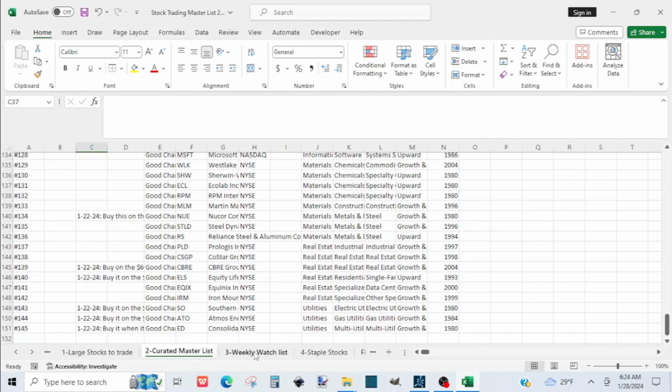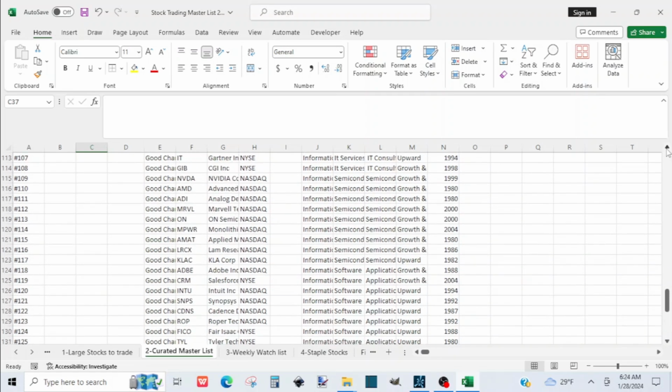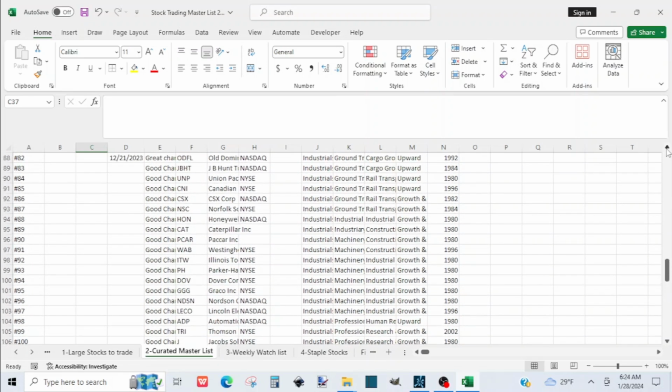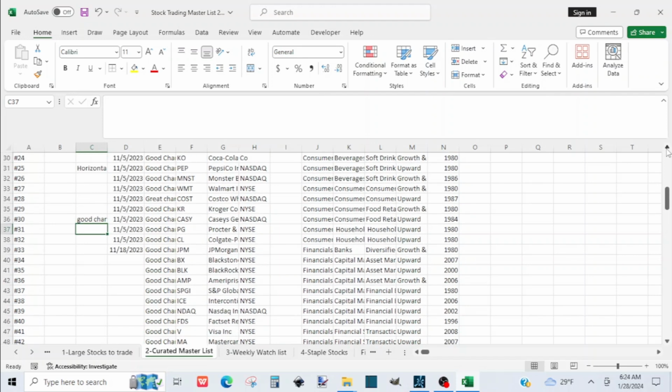And the goal of the watch list is to find stocks that either reach a peak and are about to go down. I will put them on my watch list with the assumption that if they reach the trend line and start going up again, I'll be able to buy them during the week. So anything that is now within that range will be added to the watch list. So let's see where we are before.